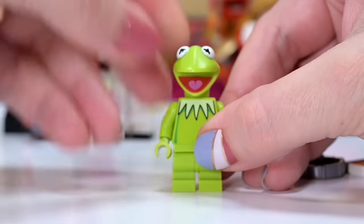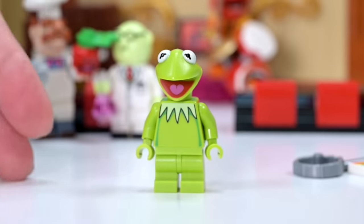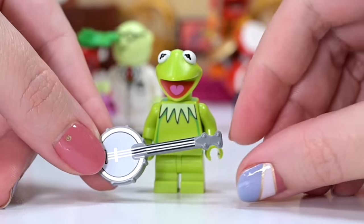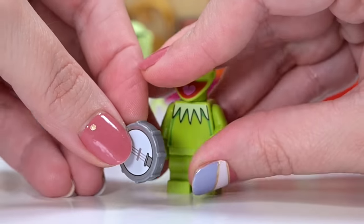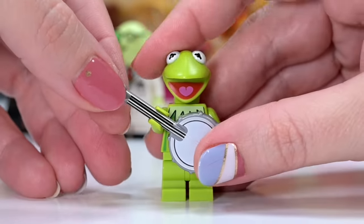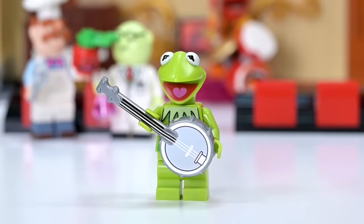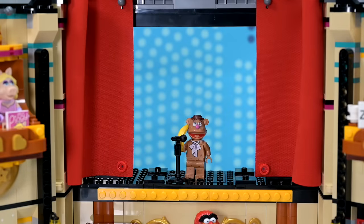Oh, he's adorable. I mean, how could you not love this floppy frog fella? It's just a shame he can't cross his legs, because he's always got his legs crossed. But he's got a banjo as one of his accessories to sing the Rainbow Connection. This is obviously all themed over to the Rainbow Connection song and that little skit. But I'm going to put his rainbow itself in the scenery on the stage, in the clouds.